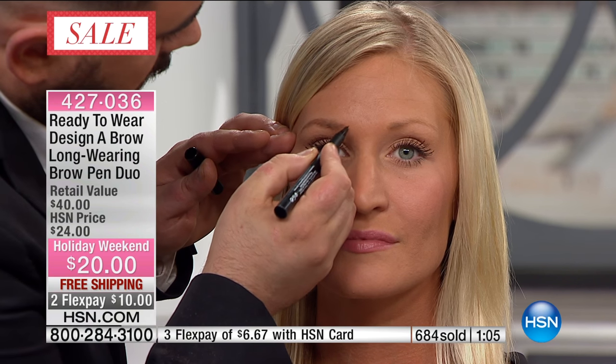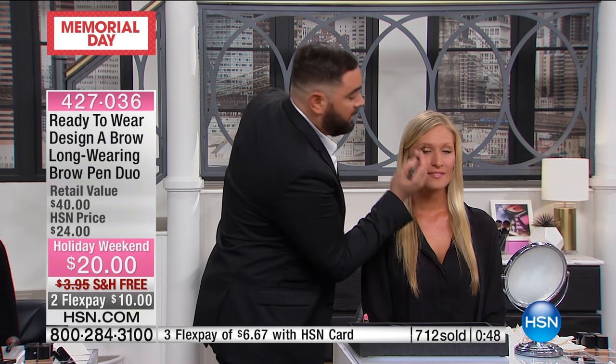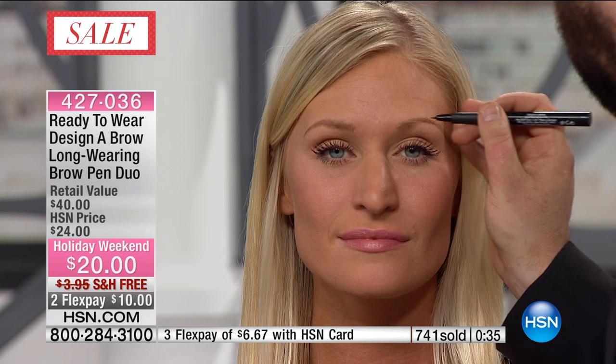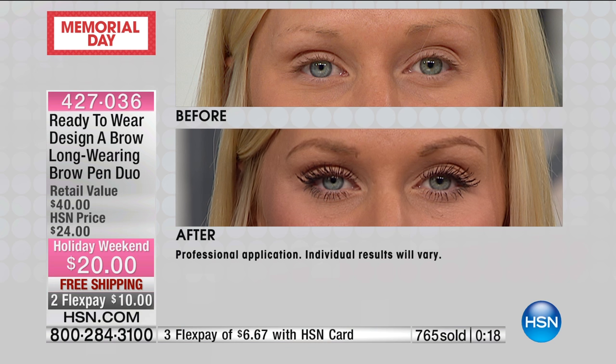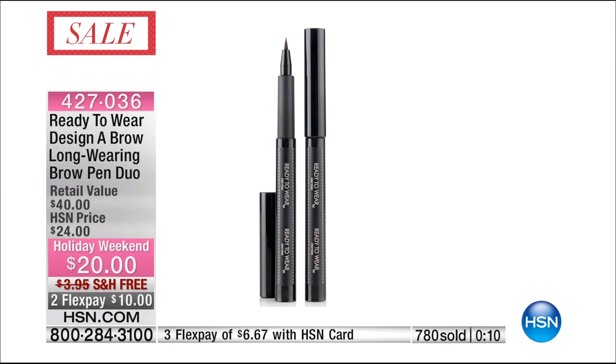We had a huge sale going on this hour with Ready to Wear — new launches of colors, world launches of new luxe powders. But tried and true has always been your brow. As a blonde, it's so hard to get the right color — either too green, too red, or too dark. With this, you never have to worry about getting the wrong color as a blonde or a platinum. It's really going to be the perfect find. The tip is so fine you can't mess up. If you've always wanted your brows to look super hyper-real and tenacious and stick with you, this is the product. You can add an arch if you want to, or take the tail out a little bit. You get a full brow look which is so in — a very well-groomed full brow. You're receiving two of them. Each one normally sells for $20; today you're receiving two for $20. It's their final show.